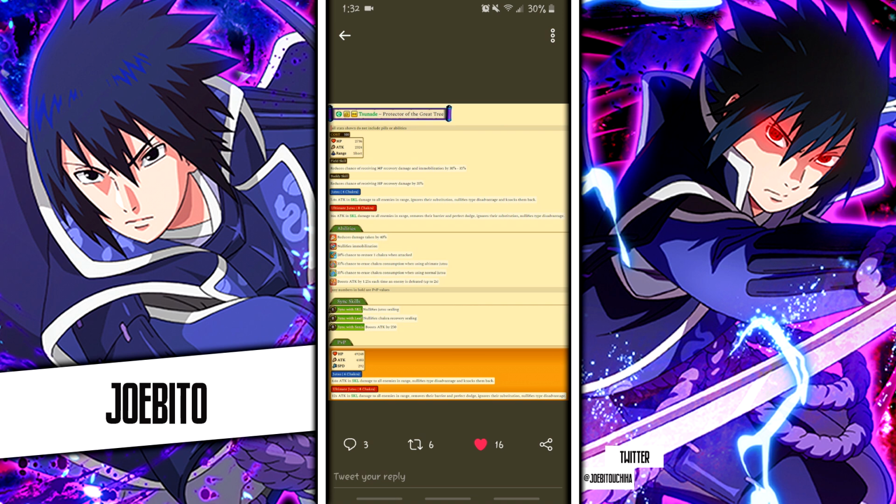And for her ultimate, it does a lot of damage as well. 12 times attack in skill damage to all enemies in range, removes their barrier and perfect dodge, ignores their substitution, and nullifies type disadvantage. So this Tsunade is just bypassing everything. She's pretty good. I think she's like the best Blazing Festival unit for PvP that we've had in a while, because she actually ignores two of the biggest issues in the game right now for PvP, while at the same time being pretty cool.